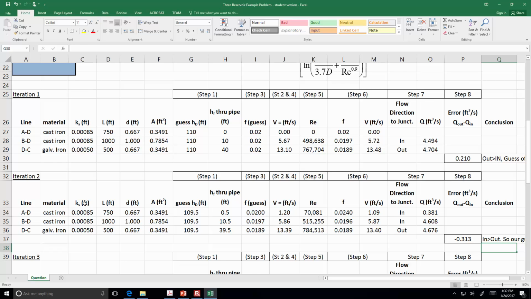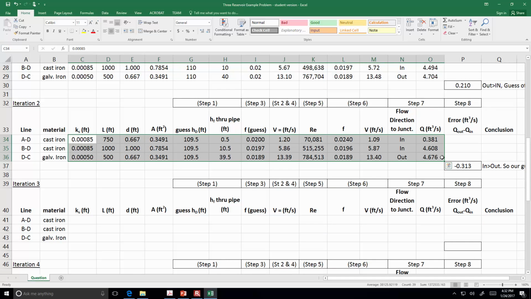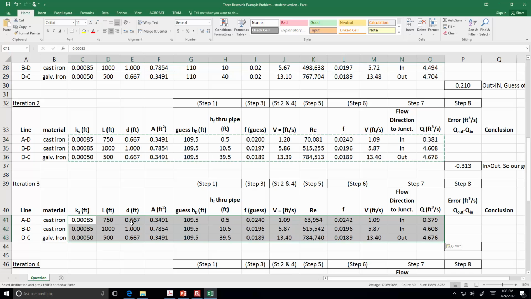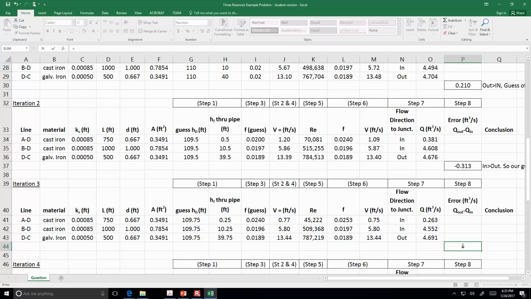All right, so I'm going to live dangerously here. I'm going to copy all of it, all at once, instead of doing it column by column. Just copy everything, Control-C, Control-V, but once I do that, I'm going to change this one to say 109.75. Okay, and then I'm going to do the calculation of in minus out. Actually, rather, I'm going to do out minus in.